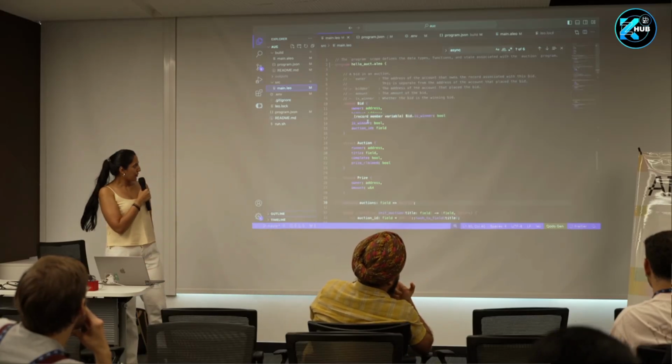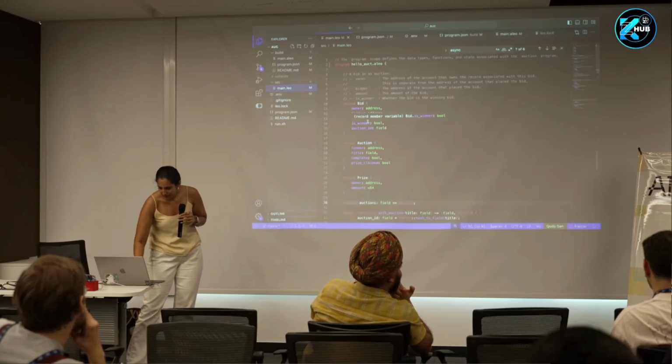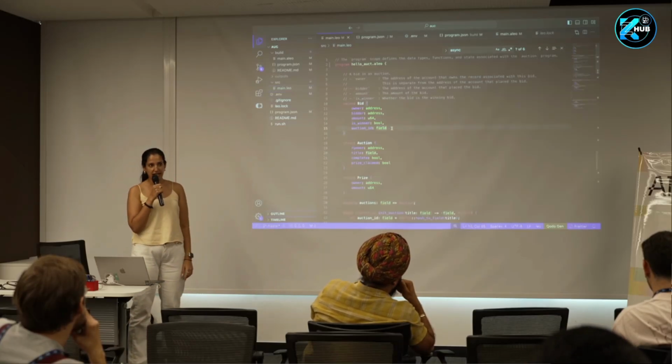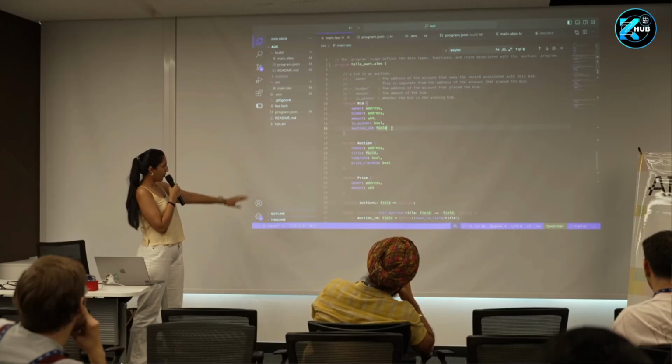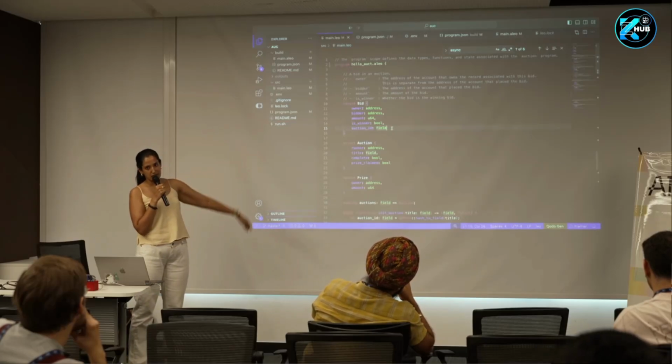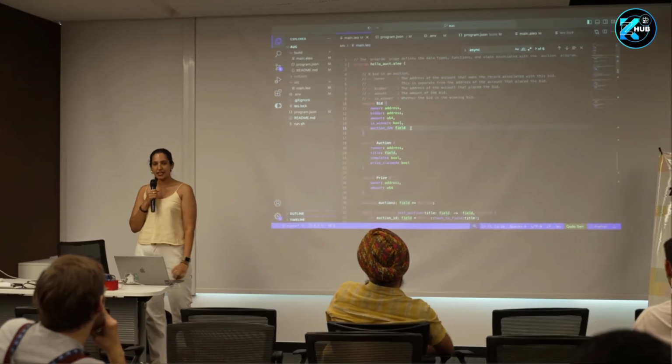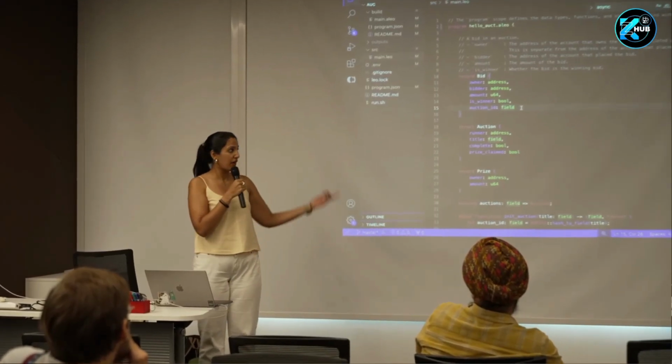And another important thing is, now our bid record has another field called auction ID, so that I can understand what all the bids were that were made within this auction. So you can run multiple auctions from the same program. Now when I do that, I need to make sure that every auction that I run from this program should be unique. So I need to have a unique ID every time I run it.